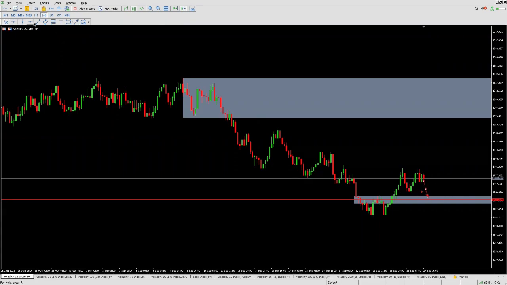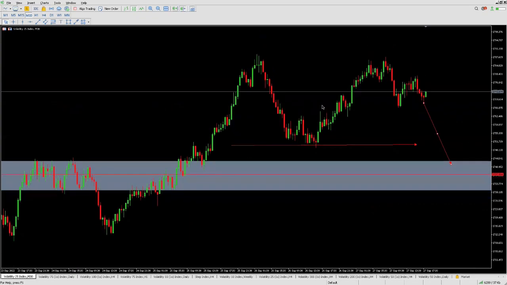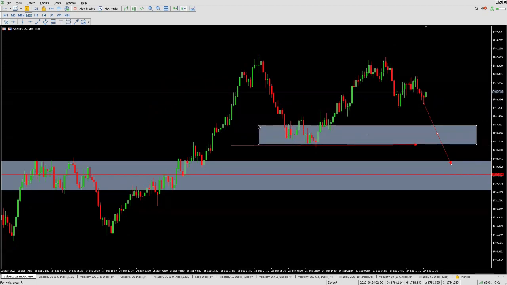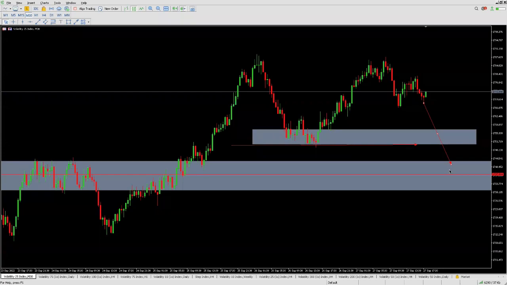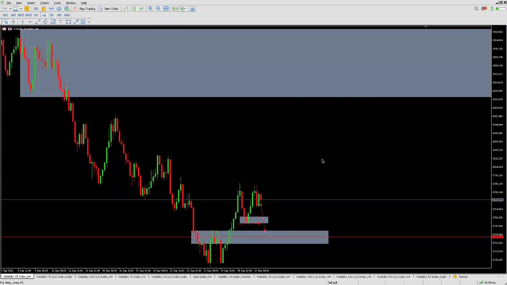To the amateurs, okay, fine, where are the amateurs in any case? Let's go fetch them. They are maybe on the M30, all right? And this is a clear level of support, like that. So for instance, let's say the market gives you a nice scenario here, and then boom, we break support. It's going to fuel people on the wrong side of the market. And that is exactly what the market maker kind of needs, right? For you to be on the wrong side. And we liquidate that low, we come into this demand zone, and then I, as the market maker, finally have enough liquidity to push the market up.